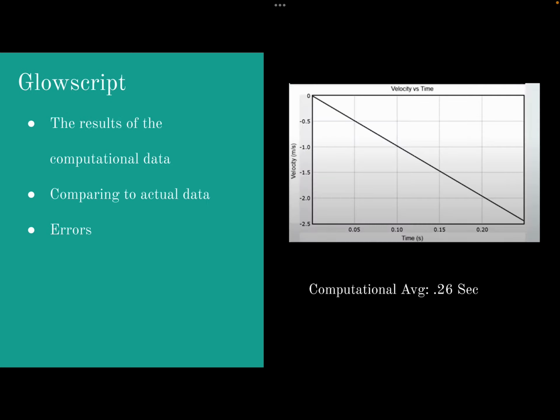And here are the results. We had an average time of 0.26 seconds through the tube. As we compare that to our actual results of 0.25 seconds, you see that the average time is a little bit shorter on the actual results. That can be due to human error in the experiment, as I could have put a little bit more force on the magnet as it was sent through the tube, or any other human error that could have occurred. And here's the model that the code produced.